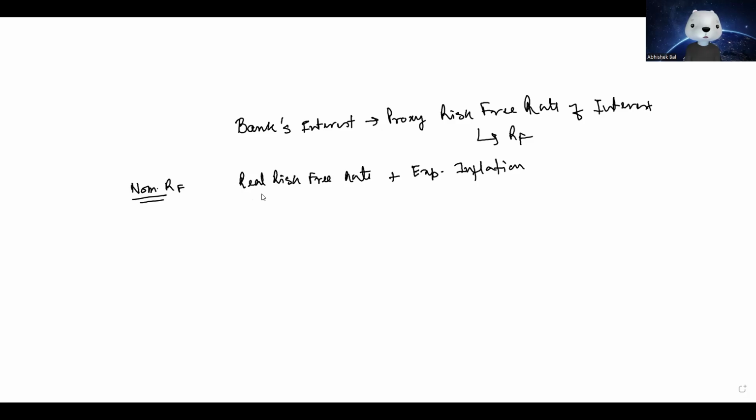Now, the point being made here is that you and me, when we deal with any institution, whether it be a bank or a private issuer of debt, we really do not deal with the nominal risk-free rate alone. Why is it so? For instance, let's say there is a corporate issuer in the market, and the corporate issuer would issue something called a bond. More often than not, these are also known as corporate bonds.